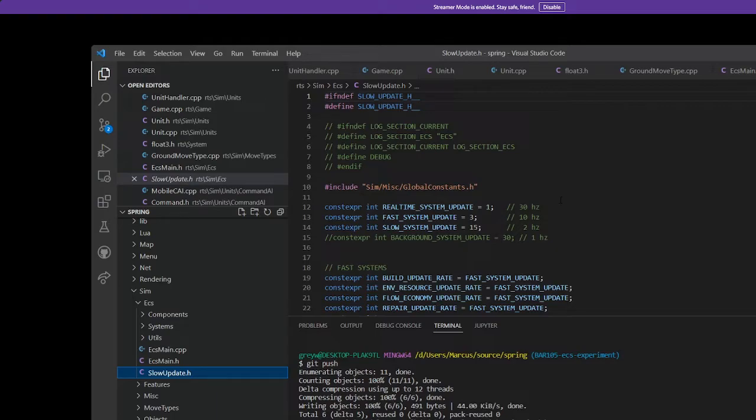The reason I bring this up is because in Spring we have an optimization called slow update, which goes through a subset of units every frame. So over 15 frames, we go over all the units, for example. If there are 150 units, every frame we're doing 10 units.